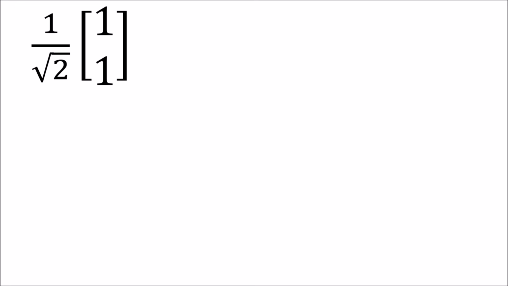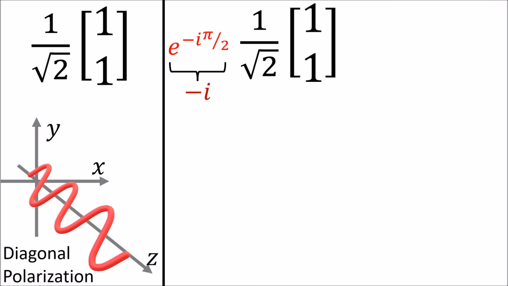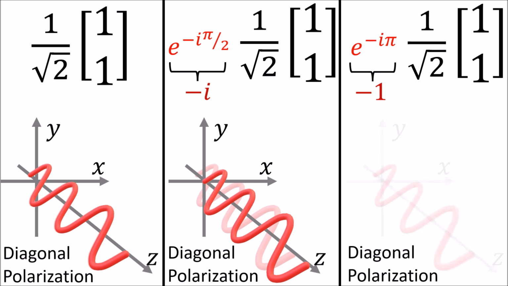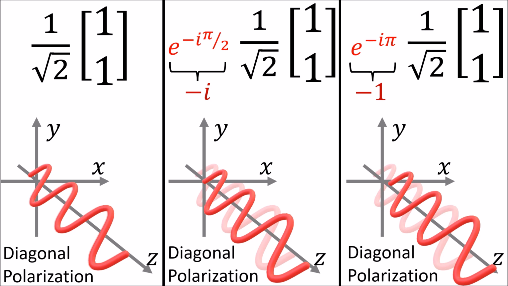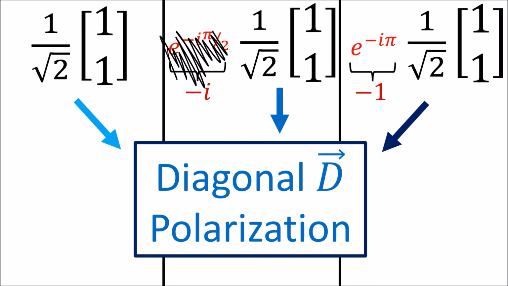So when it comes to using Jones vectors to represent wave polarizations, multiplying both components of the Jones vector by the same phase has no effect on the wave's polarization. All this does is shift the wave along the axis of travel. So when it comes to polarizations, there are multiple Jones vectors that represent the same polarization, each with a different total phase factor in front. So we can ignore these total phases when studying wave polarizations, because total phase shifts don't change the polarization of a wave.